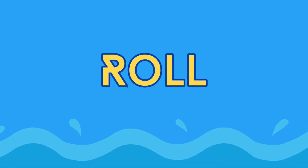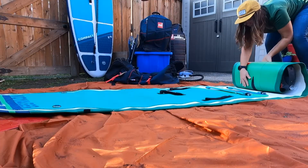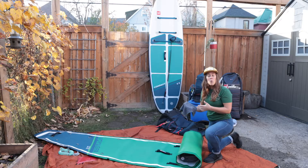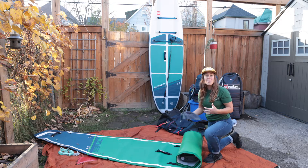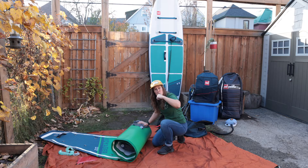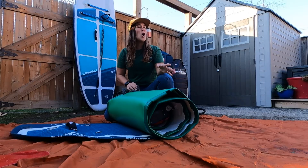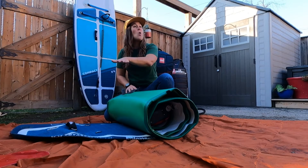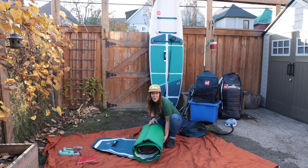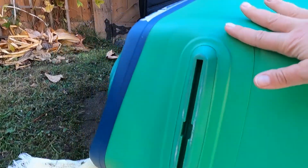Let's start off with rolling your paddle board. Place your pump, whether it's manual or electrical, at the nose of your board and start to roll around the pump. I like to have a towel or cloth with me when I'm rolling — that way if there's any extra moisture or debris I can easily wipe it off. Rolling with your pump in the middle also helps create an even roll to avoid it being too tight and creating creases that will damage your board. The end of the roll is always the trickiest because you have your fins or a fin box and it's hard to time it perfectly.